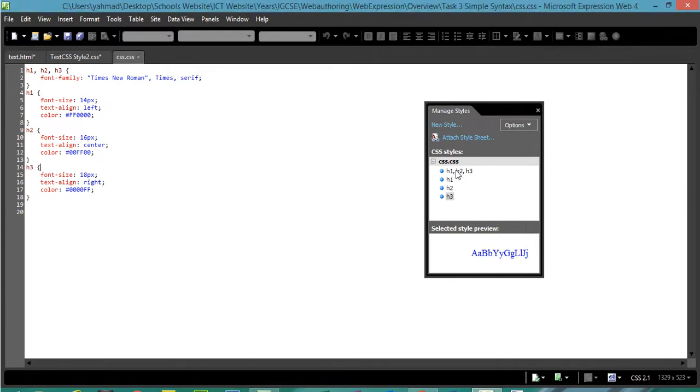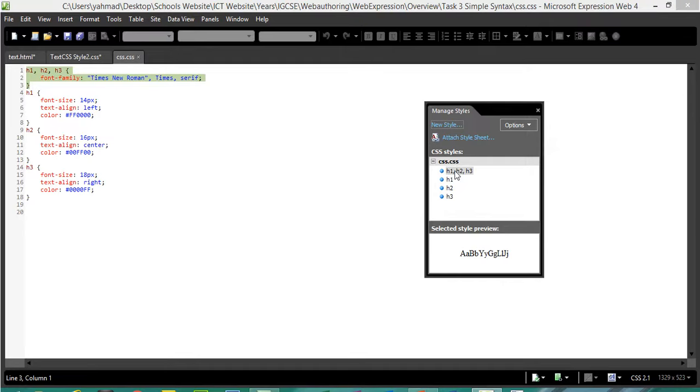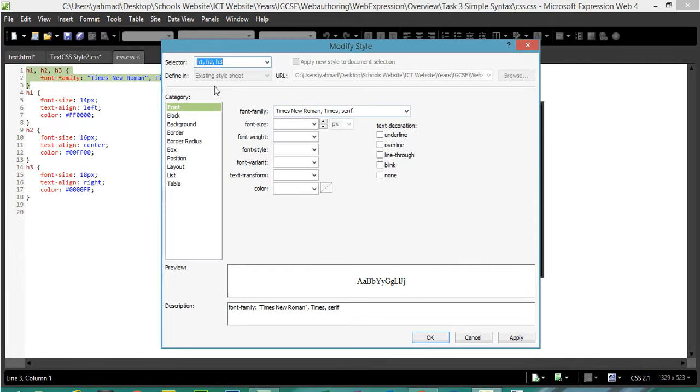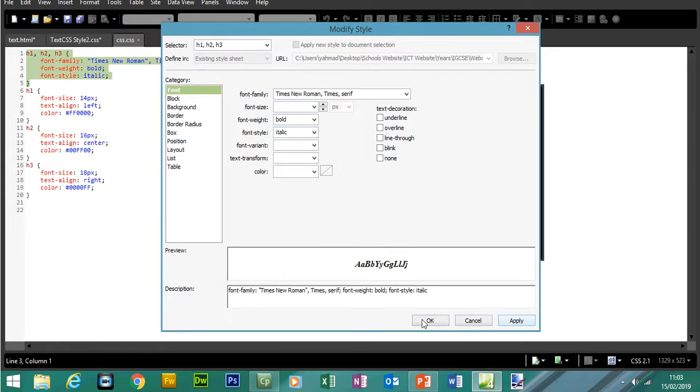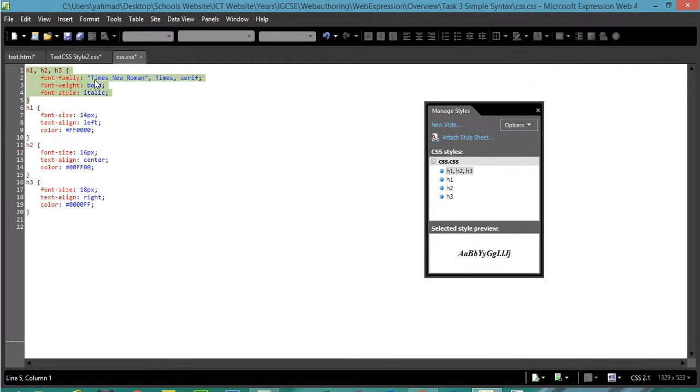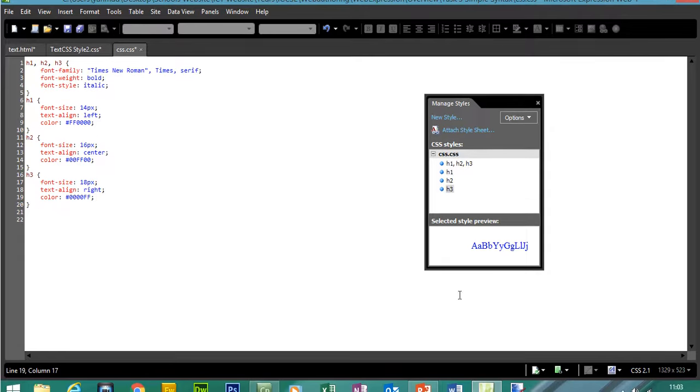So this was the example. When I clicked a new style for H1, H2, and H3, if I just modify this, you write the styles up here, separated by a comma. You select any attribute which will be the same for each of the styles at this particular point here. So let's say each of the styles was also bold and italic. We can do that here. So there's no need now to repeat this information in each of these sections. We're basically making it more efficient. If this was repeated for H1, H2, and H3, this would not be the most efficient way of creating a CSS style sheet.